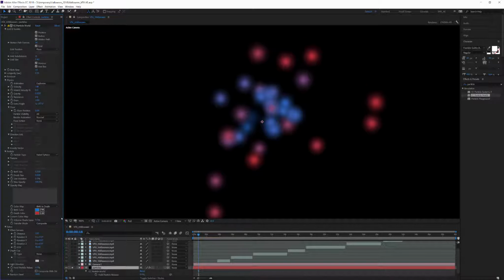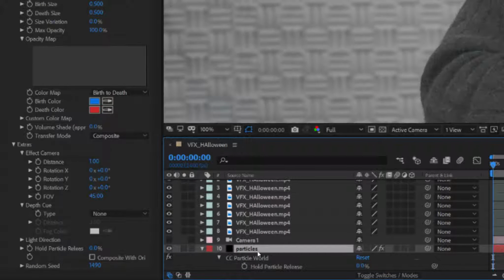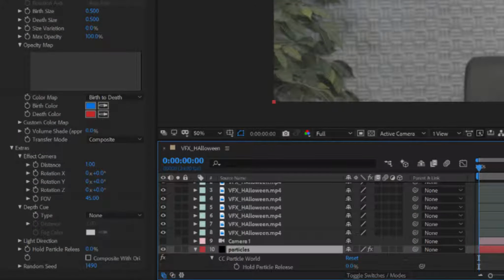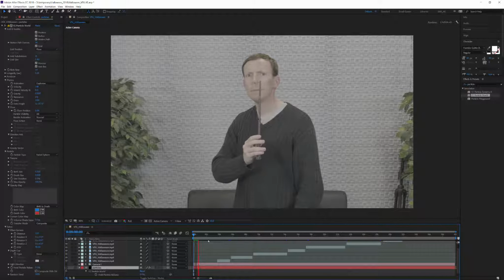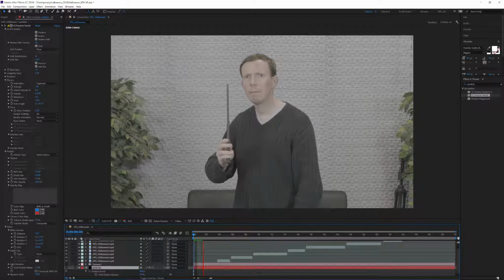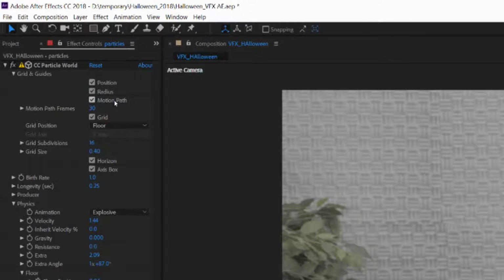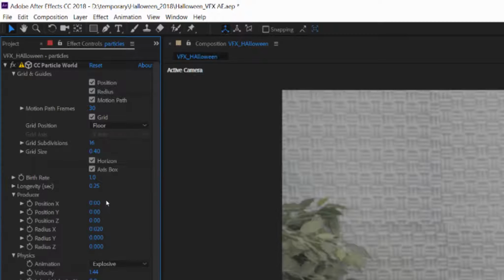Now I'm going to show you one of the flaws with this system and the workaround for it. I'm going to turn off solo, and I'm going to zoom out. Now you see right away that my particles are not lining up with the wand tip and where I want them. I'm going to hide the particles, and I hit the spacebar to preview the video. I'm just moving the wand from side to side, and I'm doing that for a reason. I'm going to show you what the motion path does. I have it turned on here with my guide, so you'll quickly see how you'll run into problems with your default producer and the motion path.